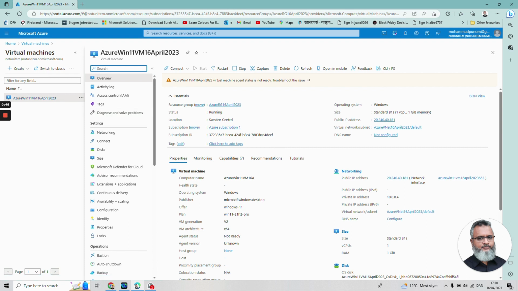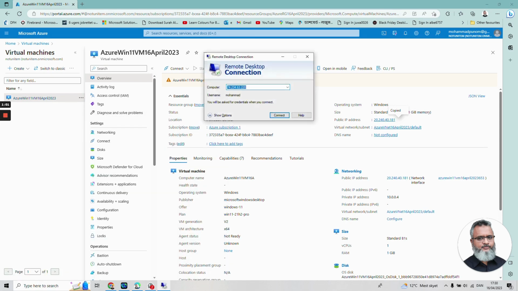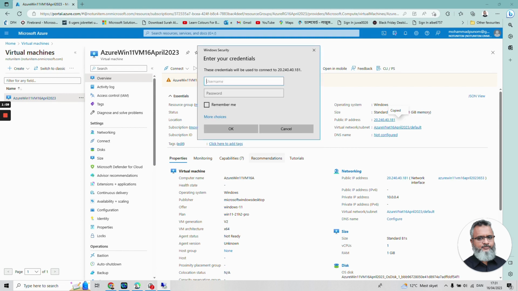To get connectivity to this machine, we need to click on this copy to clipboard, copy the IP address, and then go to the remote desktop connection, put in these credentials, and it's asking for username and password.